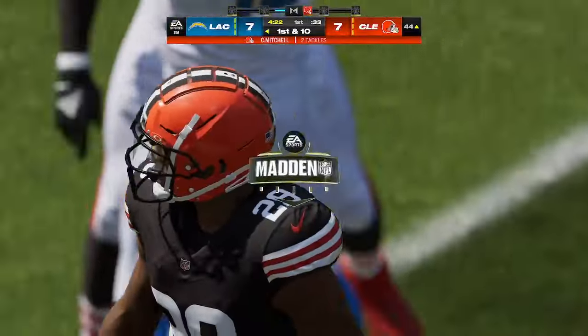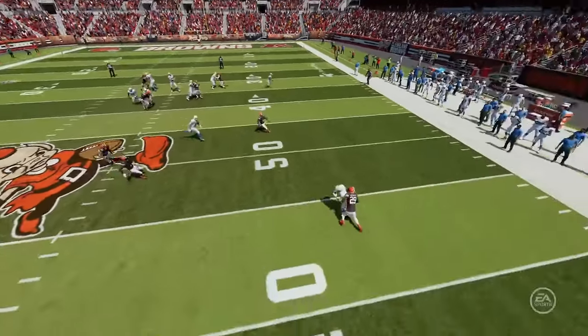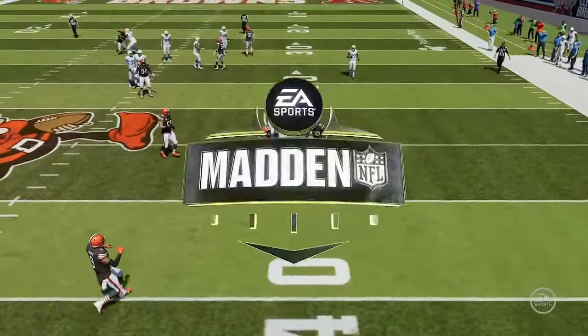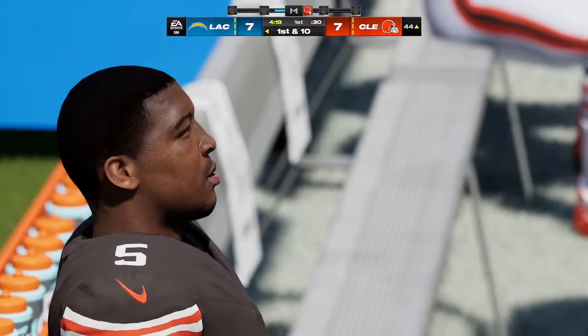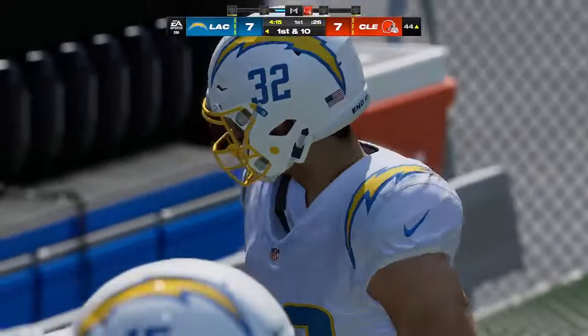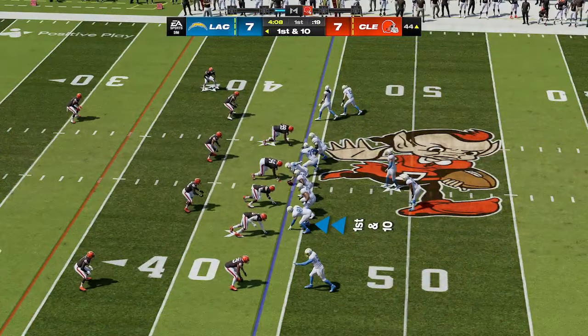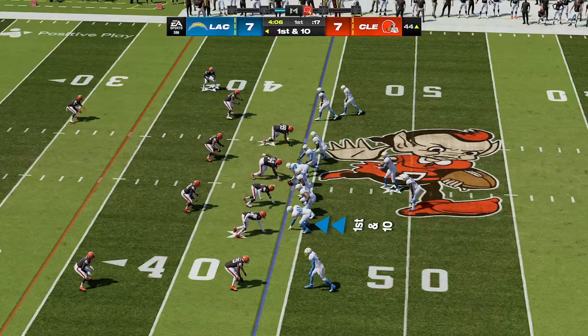I know this may be jumping the gun a little bit, but 7-7, they're flinging it around like crazy. Look at the drive that's going on here. Partner, we may have to start thinking about one of these defenses just holding someone to a field goal and maybe trying to get an advantage that way. So a 1st and 10 upcoming from Browns territory now at the 44-yard line.